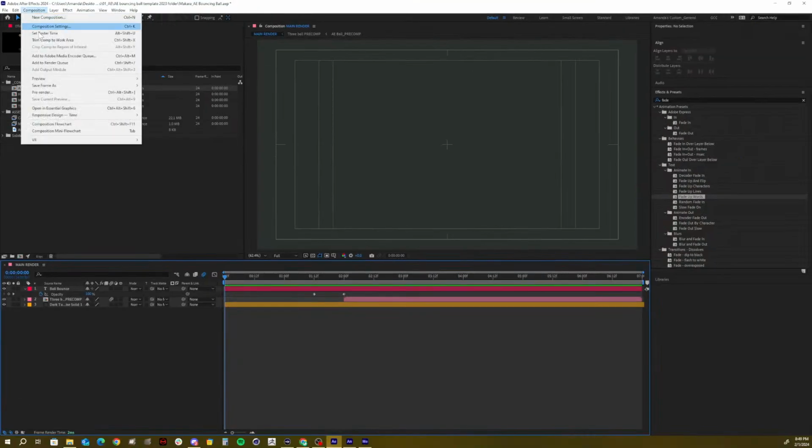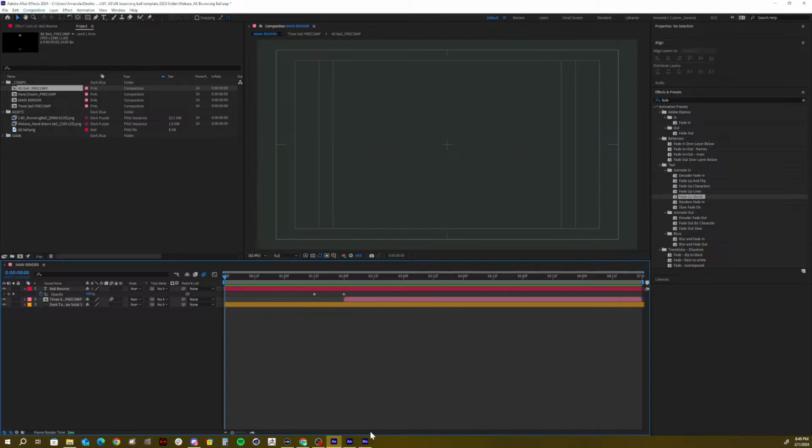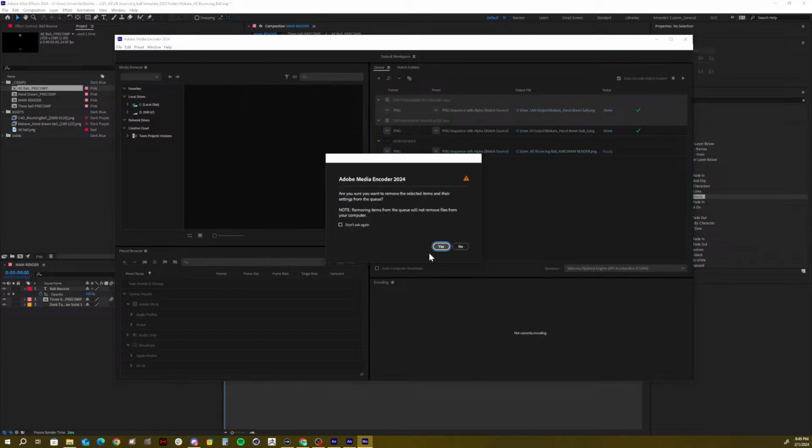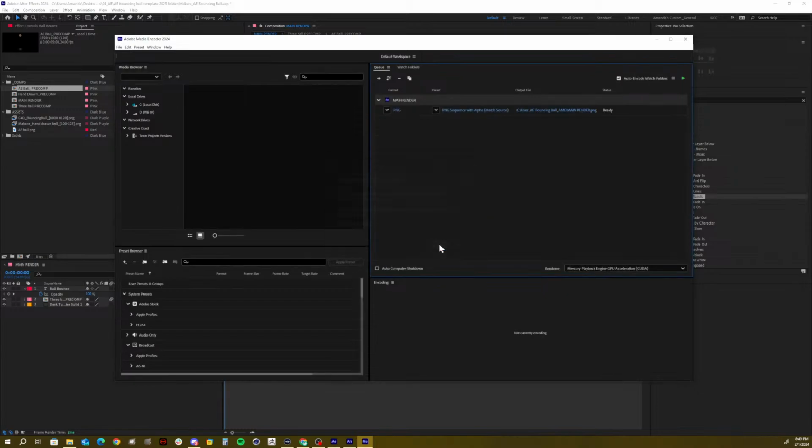We just talked about the media encoder. That is the program here that helps us to essentially create the video, right? And so these two things right here were the Animate sequences that I had created, and they've got a little green check mark next to it because those are completed. I'm just going to delete those. It's going to ask me if I'm sure. I'm going to say yes. And now this one is this main render right here.